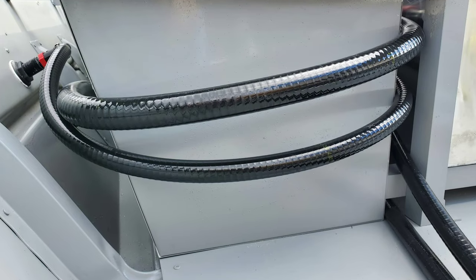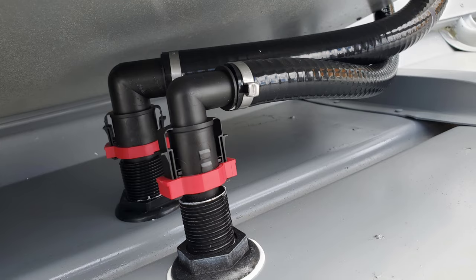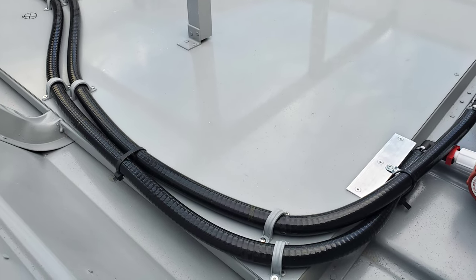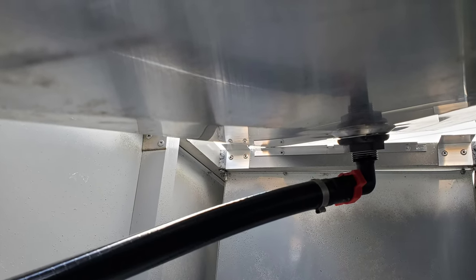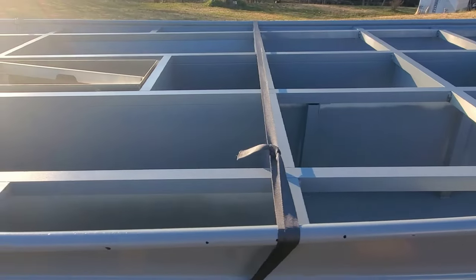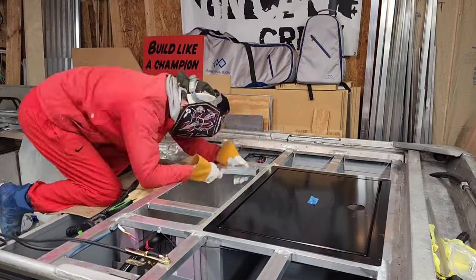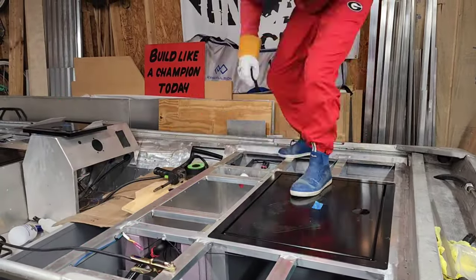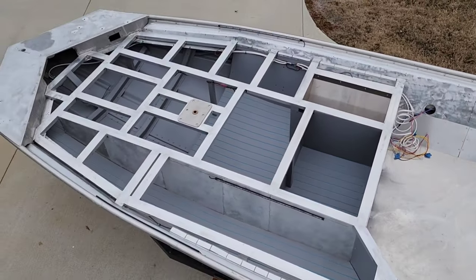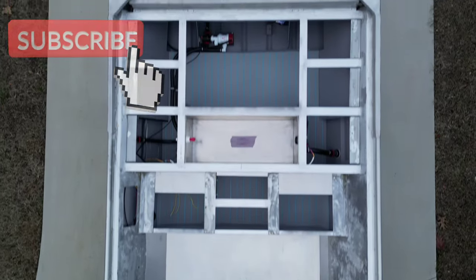The main issue was getting all of the Livewell and cooler plumbing in while working around the existing framing and the subfloor. It's easier to design framing around plumbing and fitting routes as opposed to the other way around. In the end, I made it work. I also had to modify framing by adding or removing material, but more on that later. Since I completed this build, I purchased an aluminum welder and personally welded in my first all-aluminum welded tube frame. This boat will be my next full build video here on the channel, so stay tuned as the evolution continues.